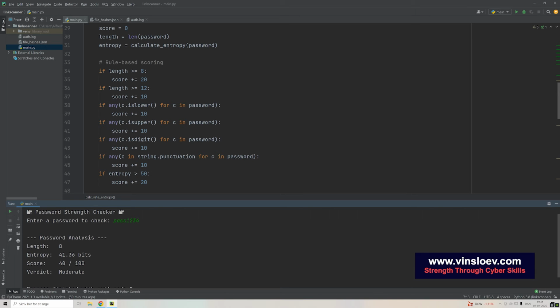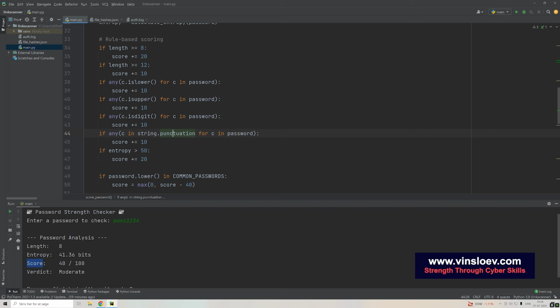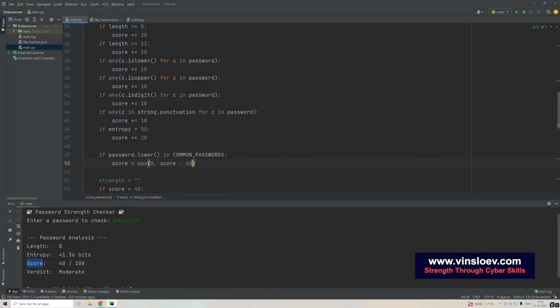Then we have some rule-based scoring, and that's what we see here, the simple score. That will again just check if we have a lowercase, we'll add 10 points to our score. Uppercase, making the password more complex, add 10 again. Is there a digit inside? Add 10 again. And then we'll also check if it's in our password list and such.